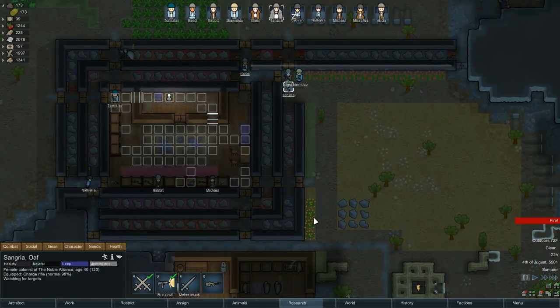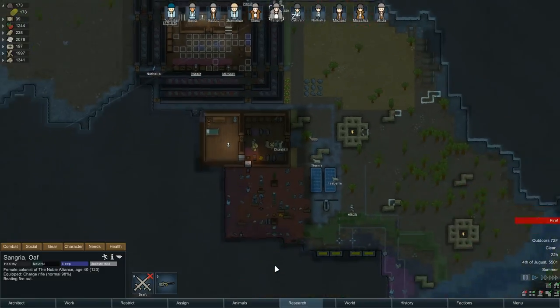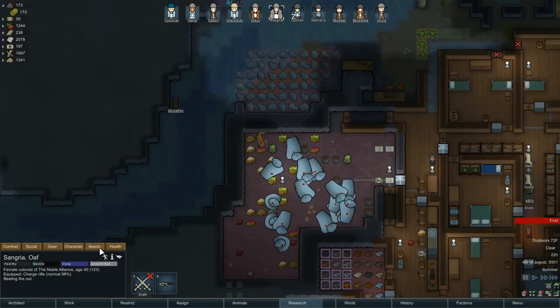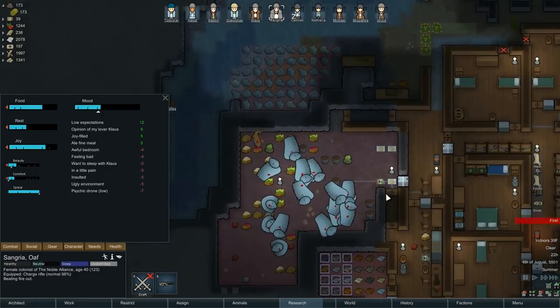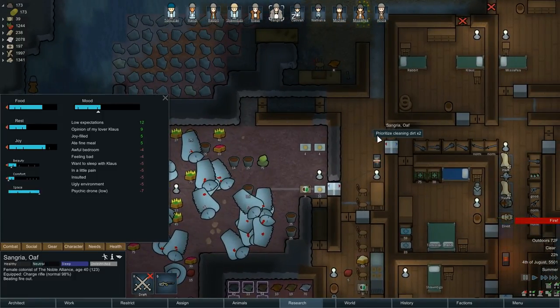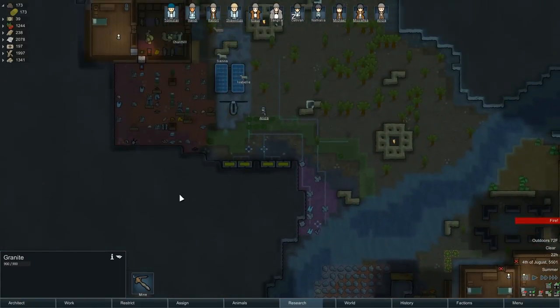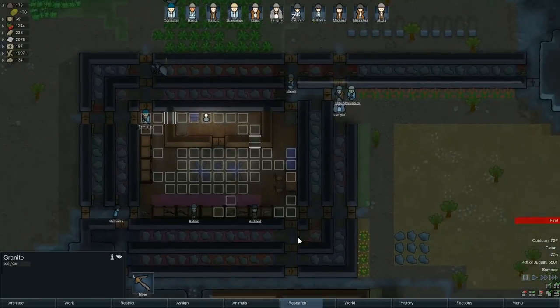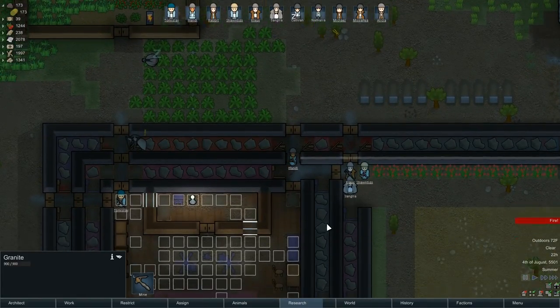Though I could... How would I get Sangria there without having her drafted? You want to go this way. How do I get you to go here first? Needs, your food is fine, so I can't really have you do that. I could have you clean a spot over here. You'll do that a couple of times, then you'll go and take care of the fire. That would get you going that direction. Okay, so that is Sangria's plan for now. You're going to help save the batteries over there.